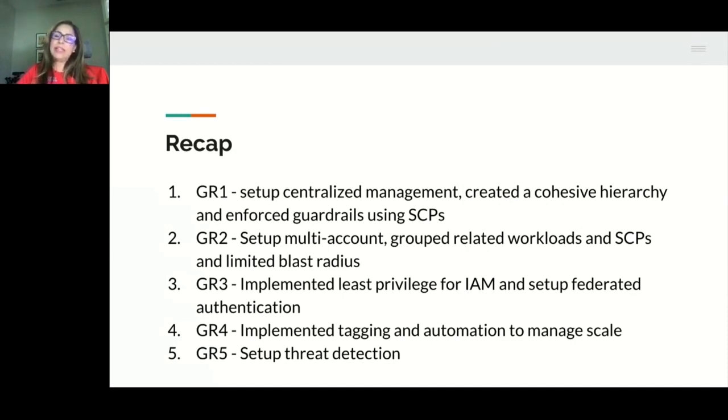And then we've set up threat detection, right? We've got sort of a command center where we're looking at all the threats. We're getting all these feeds from GuardDuty, where we see, oh yeah, that instance is being attacked. It's communicating with a known malicious IP, or there's data exfiltration going on, or that bucket has a policy that was never there. So you've set up threat detection. You're already in a really good place with these guardrails.